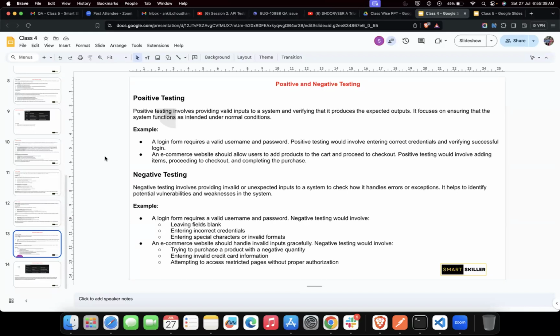That's how the negative testing occurs, by inserting a wrong user ID, wrong password, or other credentials that are not required on the project. So that's why I run the positive testing first, to verify the expected outputs of the product.